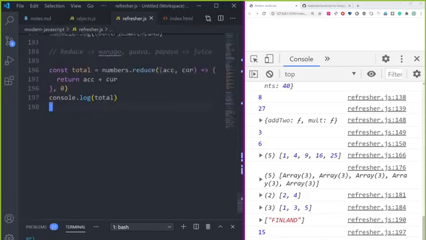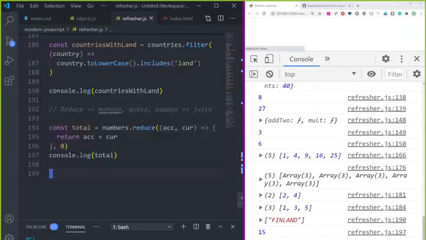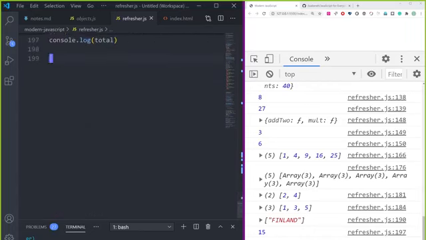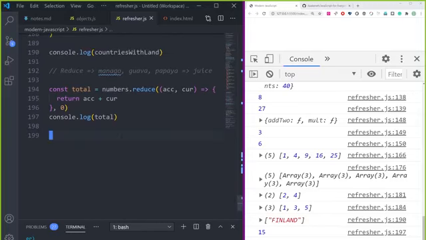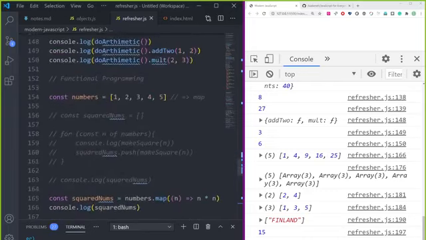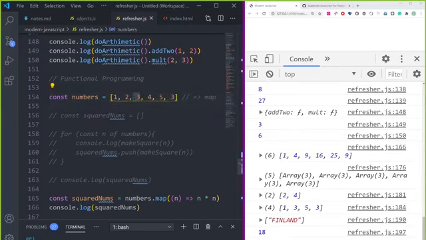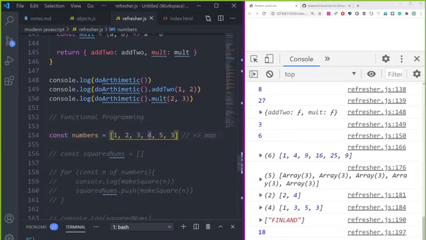Now we saw map, filter, and reduce. Before I finish, let's also check find. Find is somewhat similar to filter, but it's a bit different. It just gives you one value. For instance, if I am looking for 3, and if we have 3 somewhere else, it just stops when it gets 3. If I'm looking for 4, it just takes the first 4. It doesn't go further. For instance, let's go for this one, and we're looking for 3.